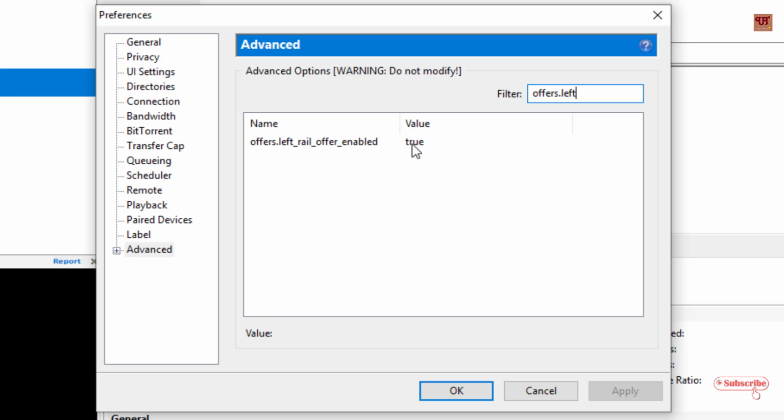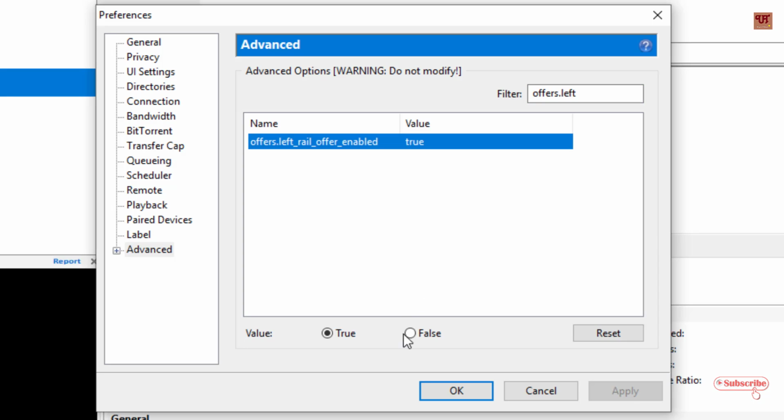Just click on it, and you can see here make it false. Select false and click. You can also click OK later, but we need to do more things. So before clicking OK, just keep it, select false, and we'll find other things which we need to change.